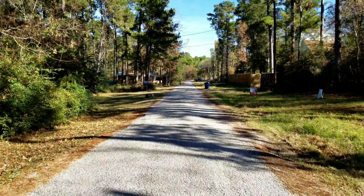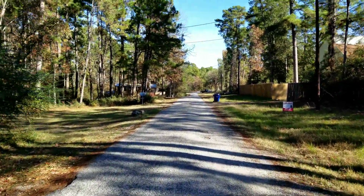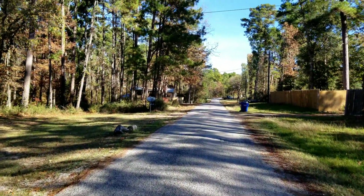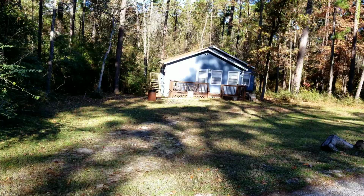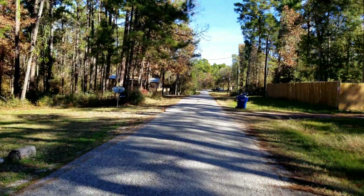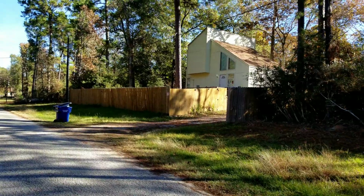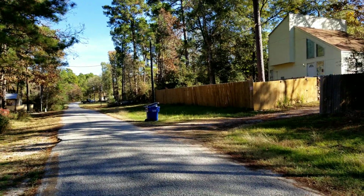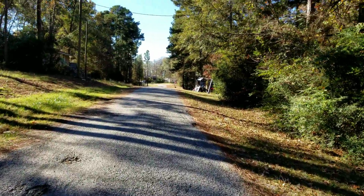I'm not going to go too much farther, but I think you get the gist. I just want you to know that what you're seeing is pretty consistent on both adjacent streets. Nice looking house right there. It's hard to say which are full-timers and which aren't. This house over here, kind of odd looking, a little bit different. I think that's a fairly new privacy fence they put up. Nice that their dogs are contained. Anyway, I'm going to turn back around, and we're going to end up right at the property.